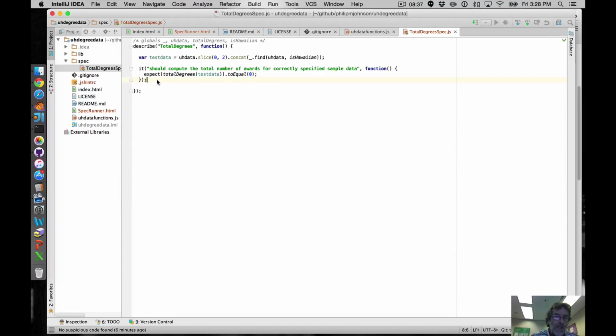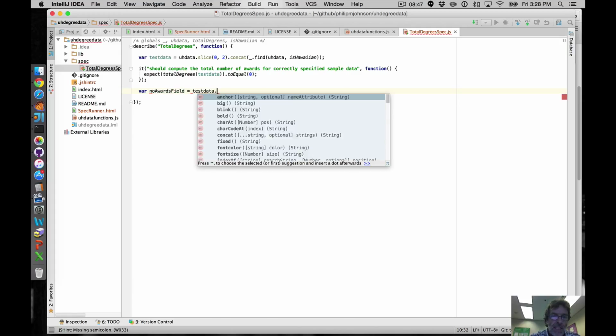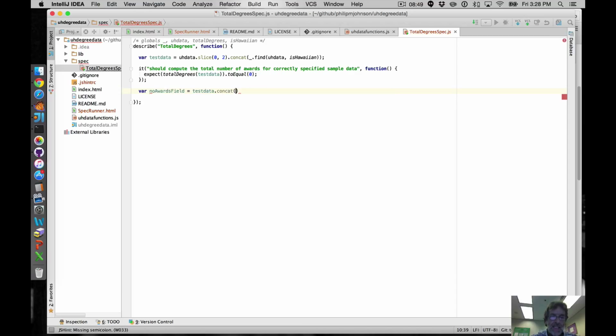The way I would recommend you think about it is, let's create a new sample data. We'll call this noAwardsField equals test data, and then we'll concatenate to test data an object which has no awards field. We're getting the error that it's not been referenced, but we're going to use it in a second.